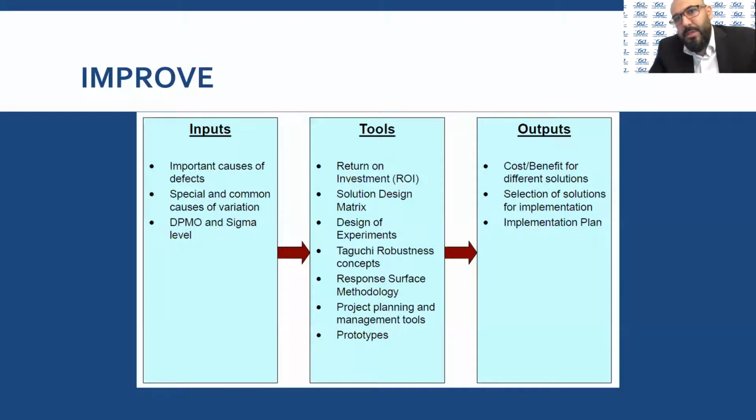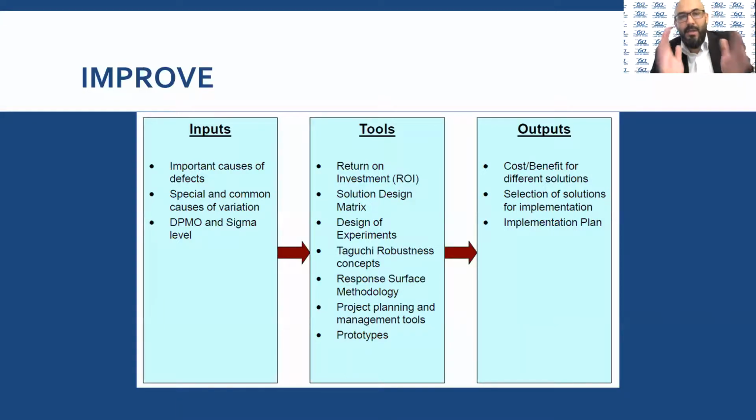Another tool that we could use is the prototype, or what we call the pilot, to pilot your project. The prototype is important because you don't want to implement the full scale of improvement for the whole company. Even if you are 100% sure about your inputs and parameters, and you've done great work on quality to ensure the best result, you will not receive the best result when you apply it. When you apply the solution, something is going to go wrong.